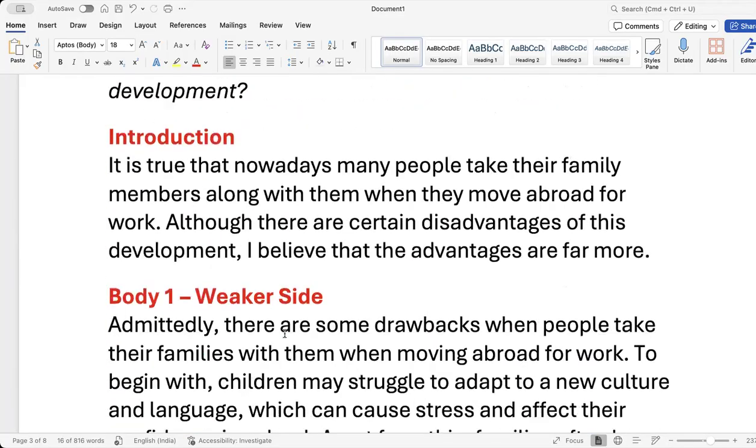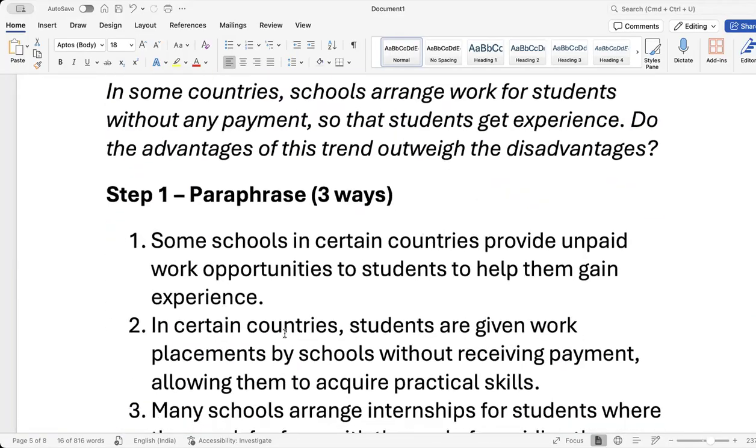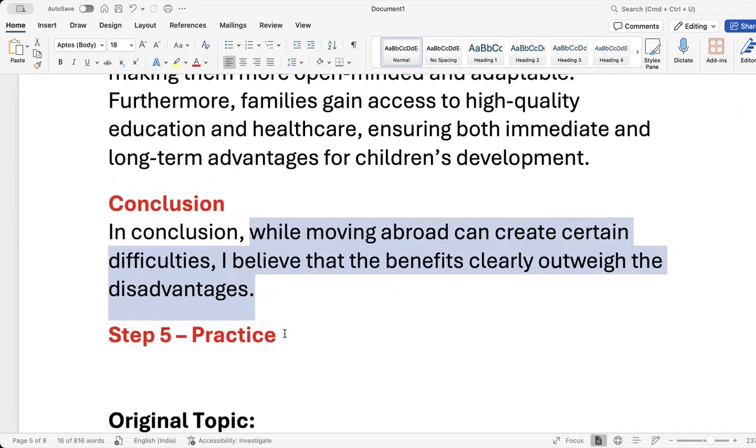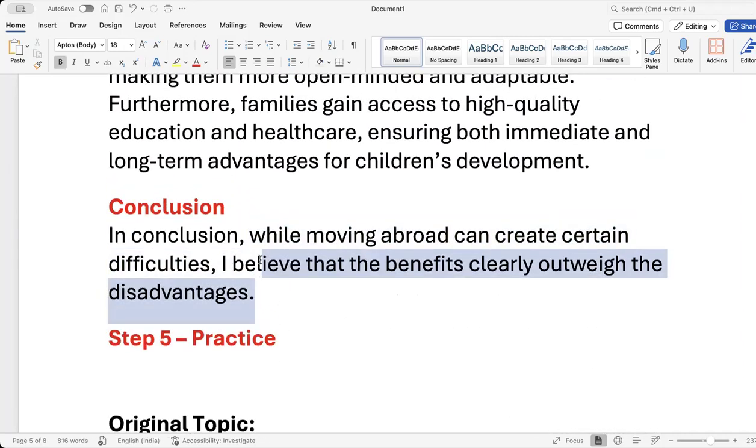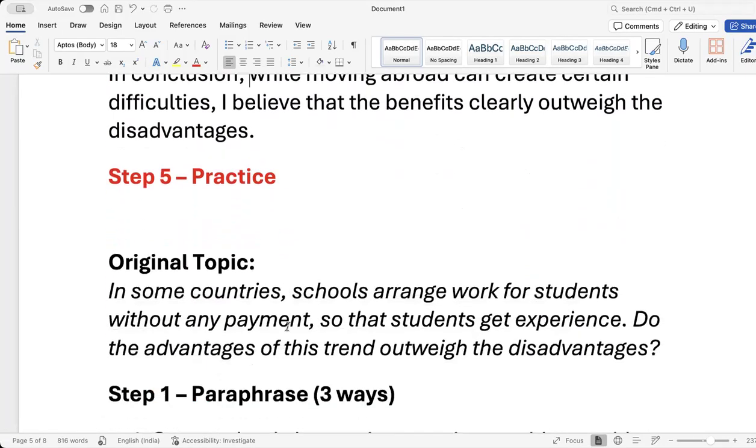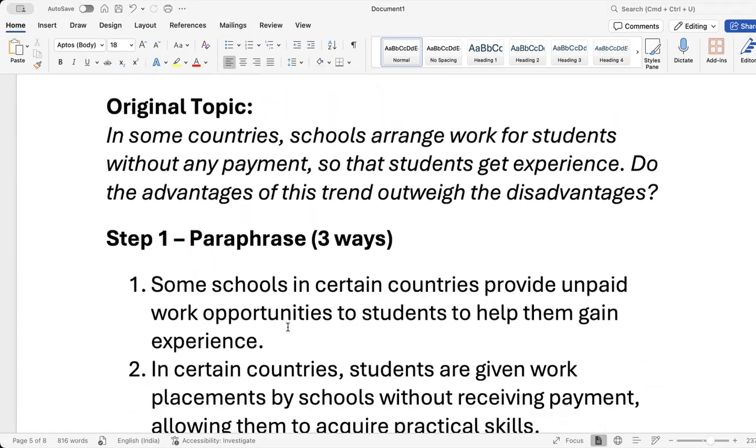Okay, moving forward. Yeah, I would like to reiterate could be written at the beginning of the conclusion. I would like to reiterate that while, so you're repeating your opinion, right? I do write that. Okay.